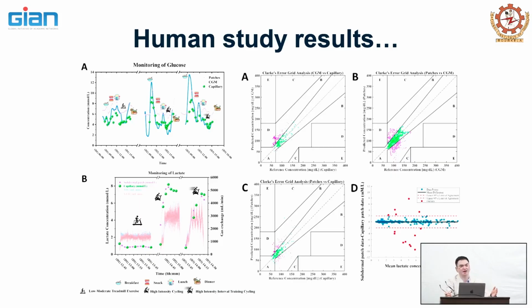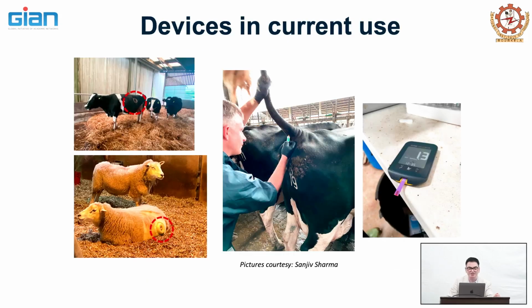So from here, after having done human studies with our subdermal wearable devices, it was then also time to expand into other areas. One of the areas that we wanted to expand into was based on a trip that was made to a farm in Wales. I took these pictures from this farm in Aberystwyth, and you can see here, these animals have got devices which are highly invasive. These are intraruminal devices, fitted in animals just to monitor the effects of changing their diet. And why is the diet being changed?